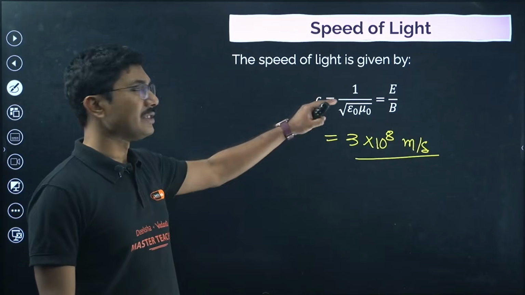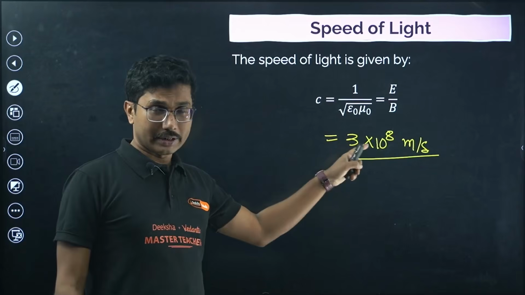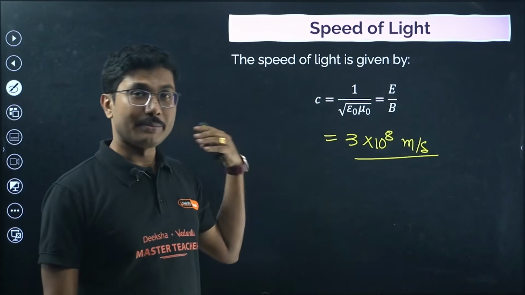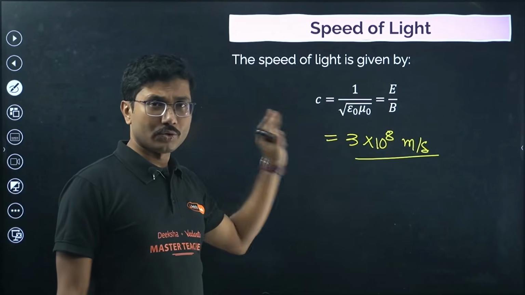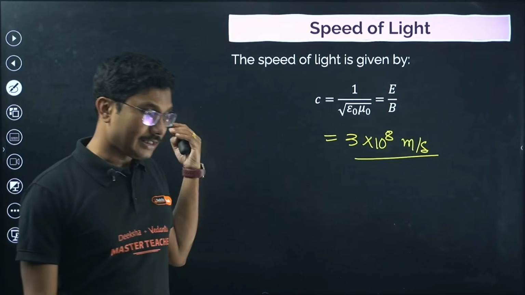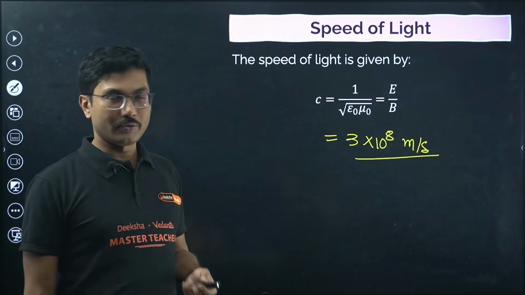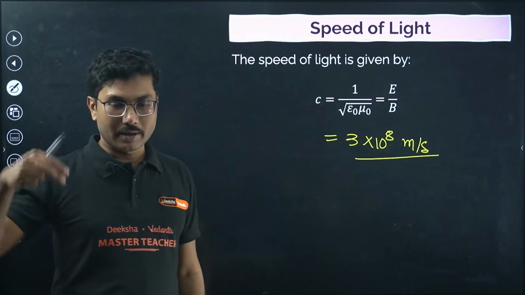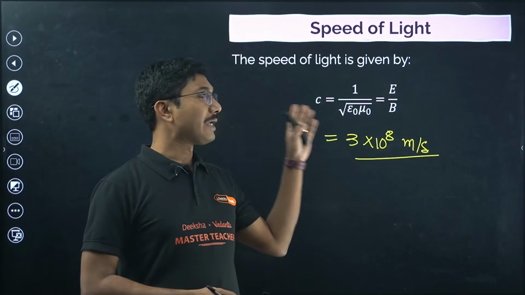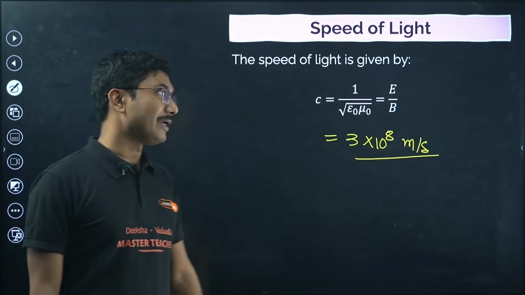of the speed of light. That means Maxwell's theory is basically saying that, because this value is known for visible light, by the way, okay, other unknown lights we measured later on, but this value was known for visible light. So that means the wave that was being talked about in Maxwell's equation is basically giving you electromagnetic waves. When Maxwell solved this equation, it was not clear what wave it was, but when we calculate the speed of the waves, we realize that these are nothing but electromagnetic waves.